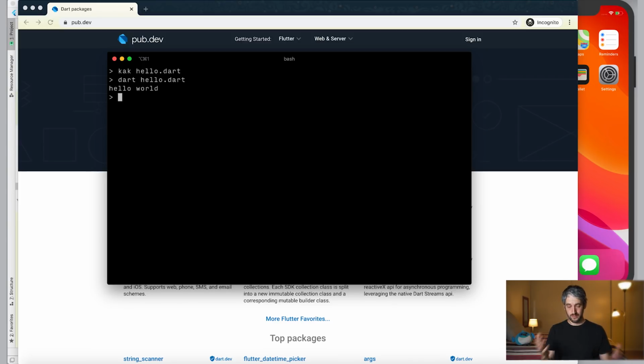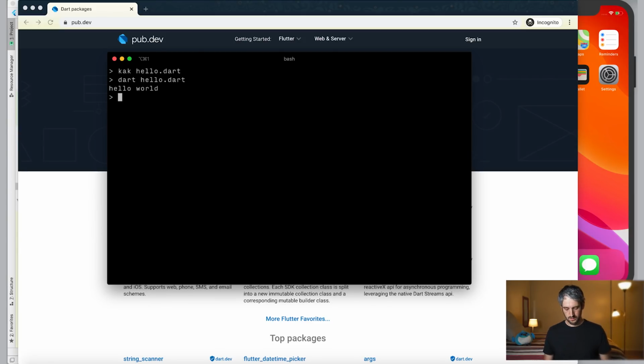This will print to the console, so this will log things, and that's how, unfortunately, many people do their logging. The cool thing about it is that it will work in any environment where you can run Dart. So if you run Dart in the command line, it will print to the command line.